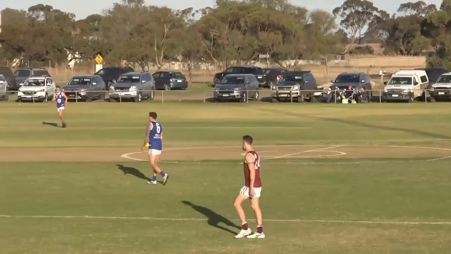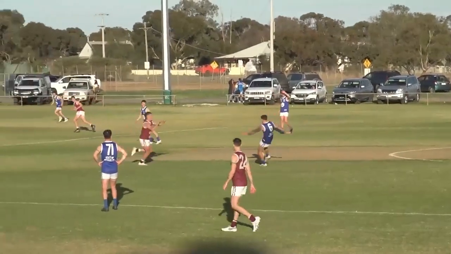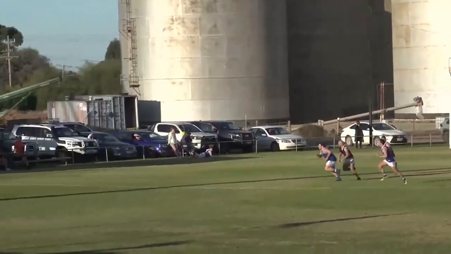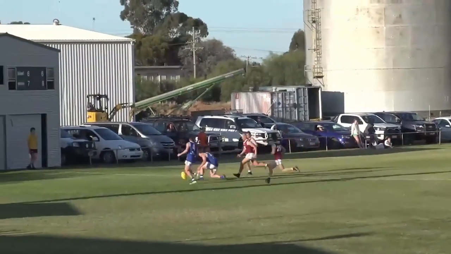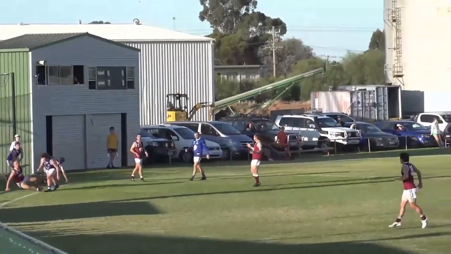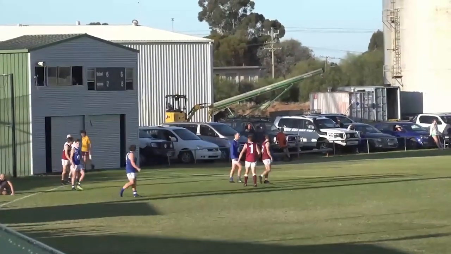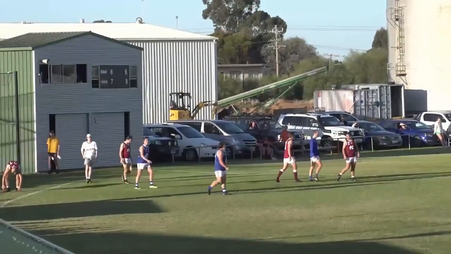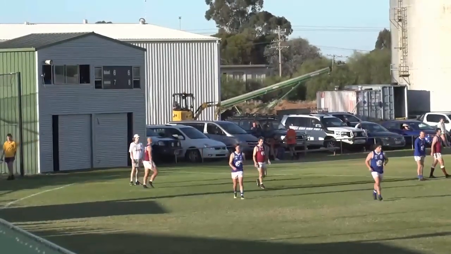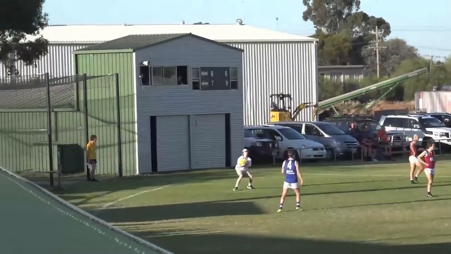Yeah. This is Wallen for Donald with the ball. Jesse Wallen kicks it right out wide. Just outside. Oh. Been called out of bounds. And it's going to be thrown in front of the scoreboard.